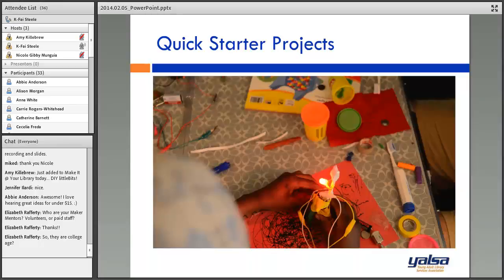So Elizabeth, you're right, they are basically college age. The maker mentors we had over the summer ranged from ages 19 to 33. So basically they're near peer mentors, but as one youth said, they didn't realize that one of our mentors was 33, because he acts so young, and you would never know because he's an artist or whatever. But I really don't think it matters in terms of age. I think that youth like to just be around people they find cool and interesting.